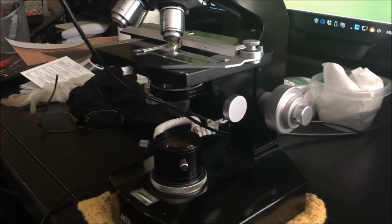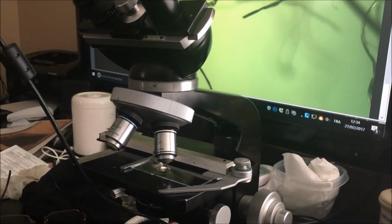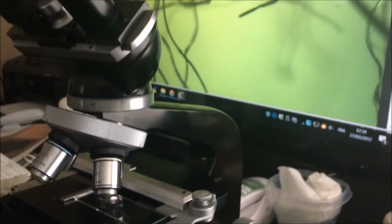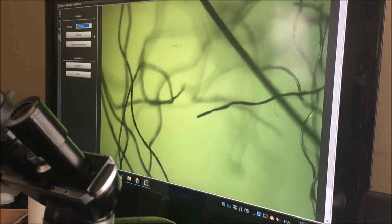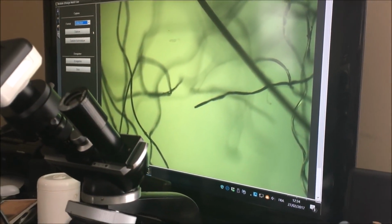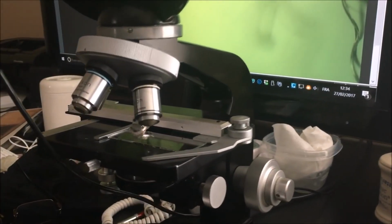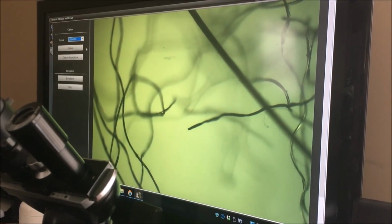Hi everyone. Look, as I promised, I'm analyzing what we have in our air. This is a sample that I brought, and this is what we have on the screen. My friend is going to tell me a little bit more about what we're looking at, and he's also going to send me some pictures of what we're looking at right at this moment. So pay attention, and you will learn something new today.